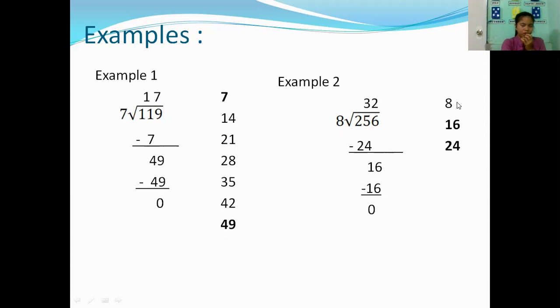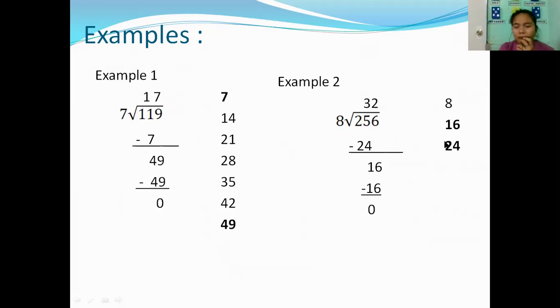So let us find 25 here. Let us list the multiples of 8. I didn't list all the multiples of 8. This is just some of the multiples of 8. We have here 8, 16, and 24. So 25 is greater than 24, or 24 is less than 25, so we can use 24.